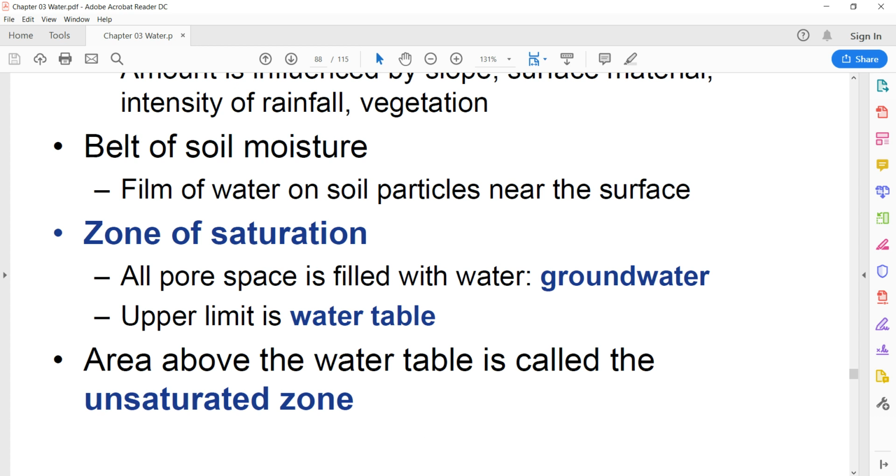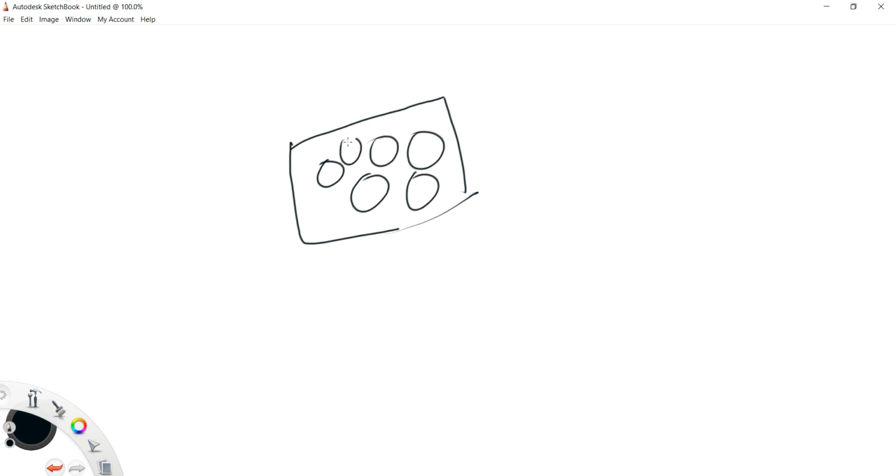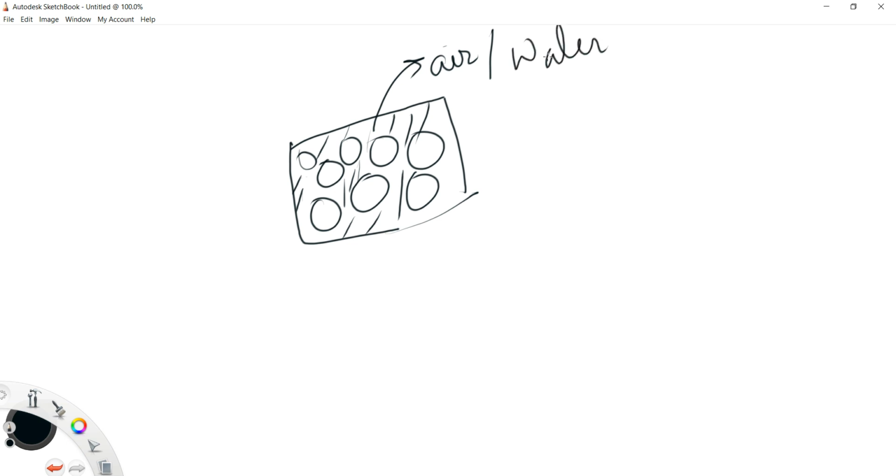So you can think about the soil. Suppose this is any soil mass. So you have all of these solid particles, and then you have pore here, right? So you have open space here, and in lots of cases this open space is filled with air. So these are the things that can fill it: air, water, gas, oil, or hydrocarbon. So these are the different materials that can fill these pores.